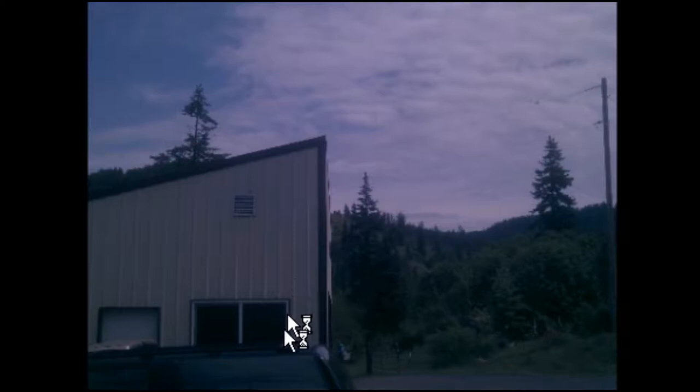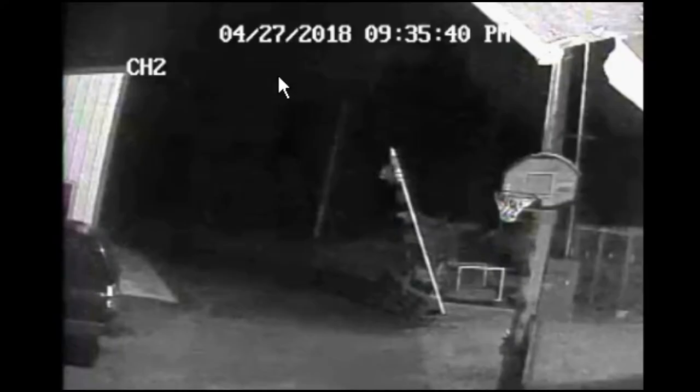It goes up and climbs on the roof of the house. Here's a shot of the force field right here where an alien flies in. It lands right here. The force field is right here. The alien lands right there. This is the garage, 65-foot pine tree back there behind the garage, and this monster's up top.